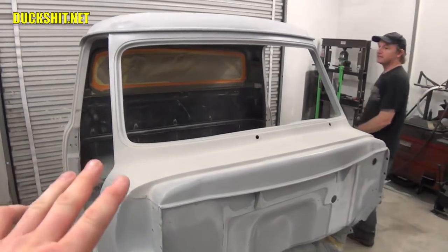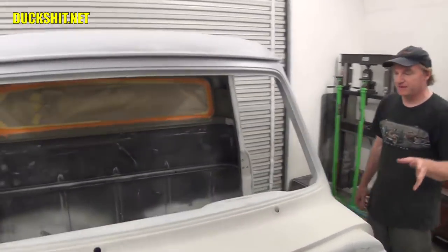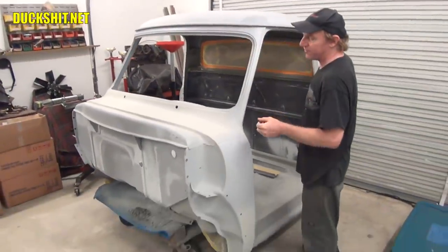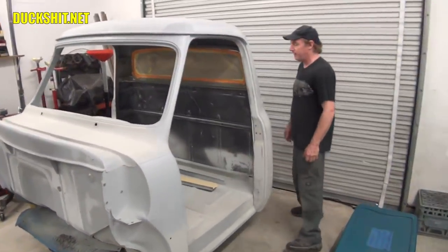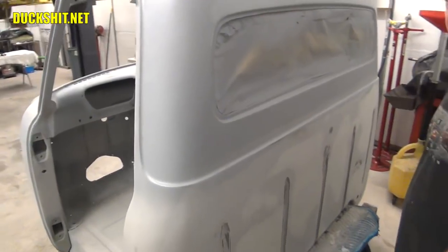What is this? This is the '53 Ford truck. Yep, this is the cab. This is the one we did. All floors, rocker panels. We put the roof in, changed sections of the roof, fixed all the holes in the firewall. A lot of work in this one. The back of the cab was a nightmare. Now you can see it here. This is now level. But it takes so much work to level it.